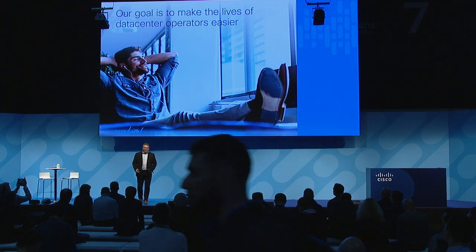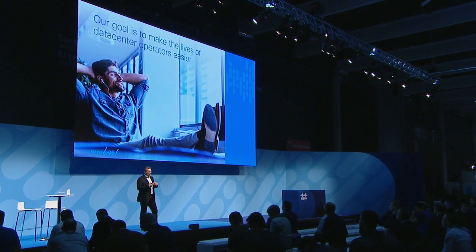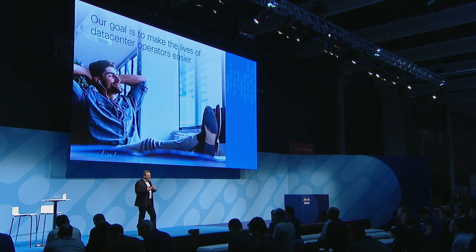Data Center Innovation. Really the way I want to look is like this gentleman all day long — and I'm pretty sure you want to do this too. This is the inspiration: where we want to be when we talk about how the network is running. You really want to be in that position saying, yep, everything is fine. A lot of the things I'm going to talk about today, and what you're gonna hear from some of our customers, is around how do we get to the state that operating the data center is actually becoming easy and pleasant. This is a task we need to do across what we're doing on the Nexus switching side, on the controller side, what we do with operations tools, and what we do around programmability and APIs to get to that state that it becomes seamless and easy to operate.